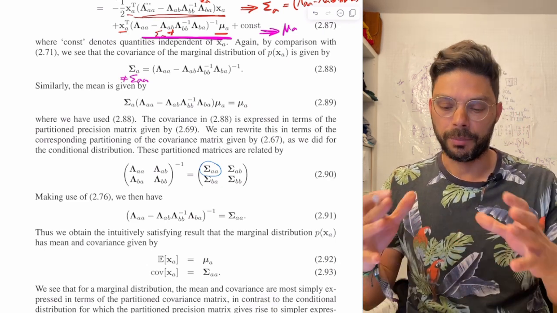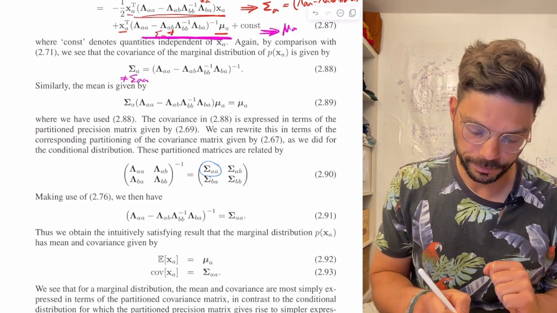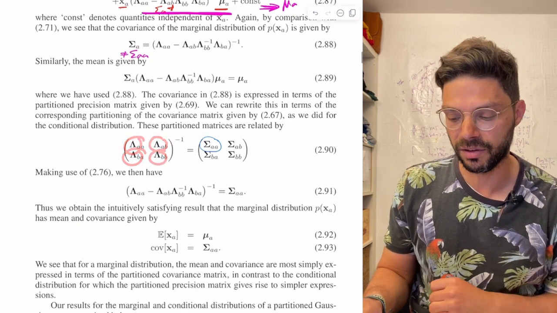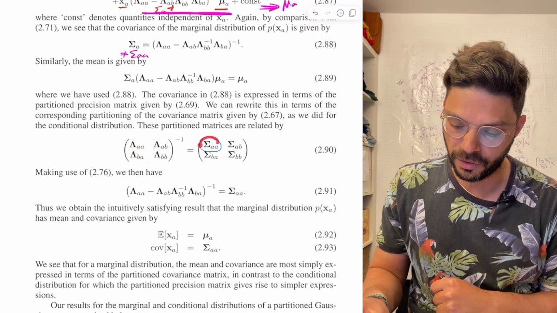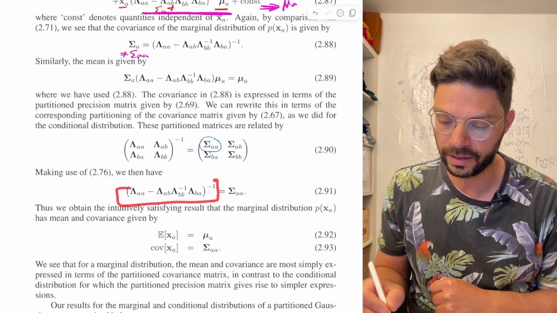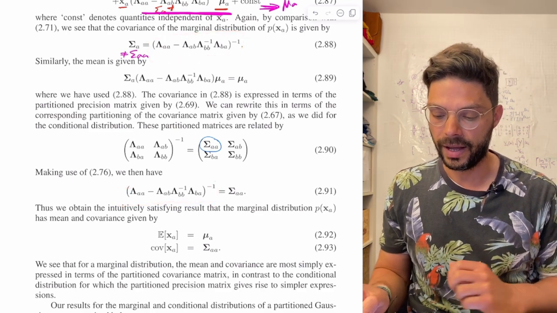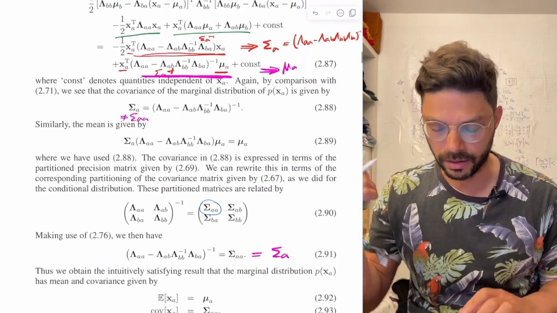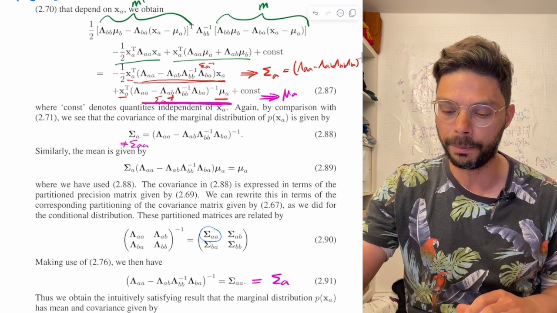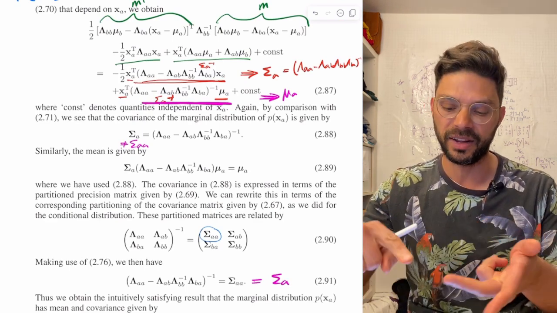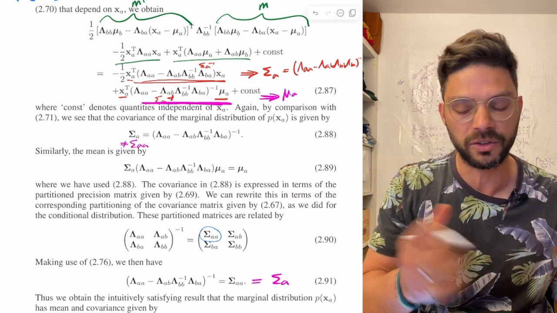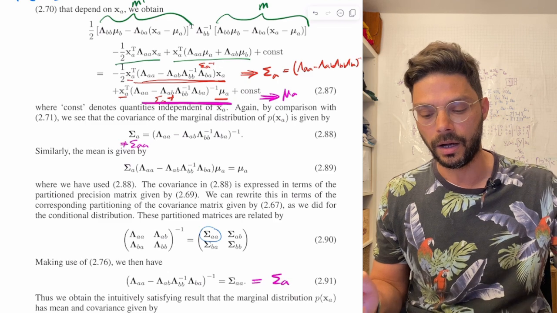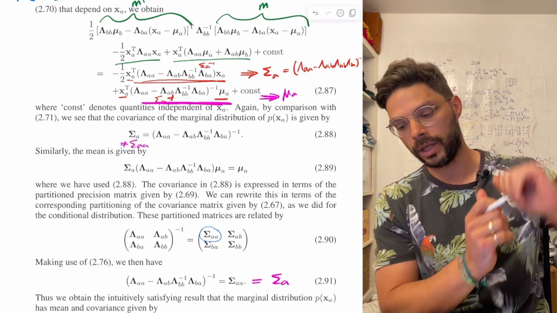If we look at the precision matrix, here we've got sigma AA, sigma AB, sigma BA, sigma BB, and we take the inverse, that gives us our covariance matrices, and this first covariance term is actually going to equal exactly what we have up here. So at this point, we establish that this is actually equal to sigma A. The important thing to keep in mind is that up to this point, we have just found out that it's a Gaussian, it has some covariance, which is related to the precisions we started out with, and it has a mean, which is the mean of the A component of our joint variable that we started out with.